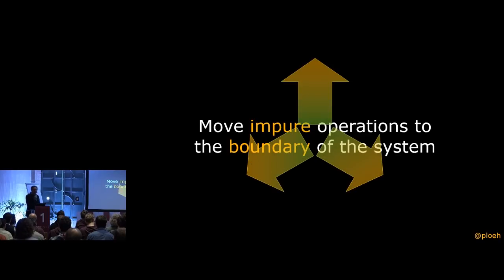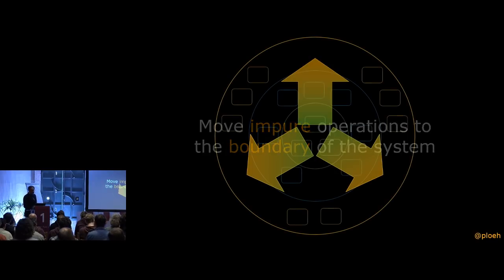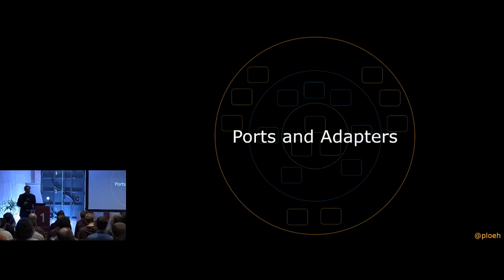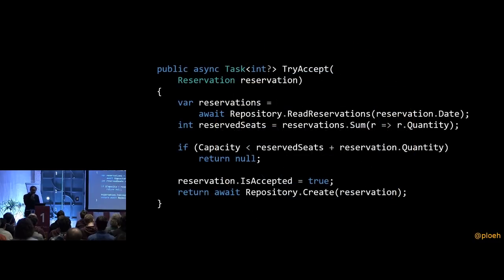But basically the idea is that you have some interactions with the real world, and they tend to be what we call impure. I'm just going to move those to the boundary of the system, and in object-oriented programming terminology, we would just say that that supports a ports and adapters application architecture. So this is something that's been around for decades and is a well-known, well-respected object-oriented architecture. So we should be in good hands here. Now, what's an impure operation? Well, it's basically just something that interacts with an environment.